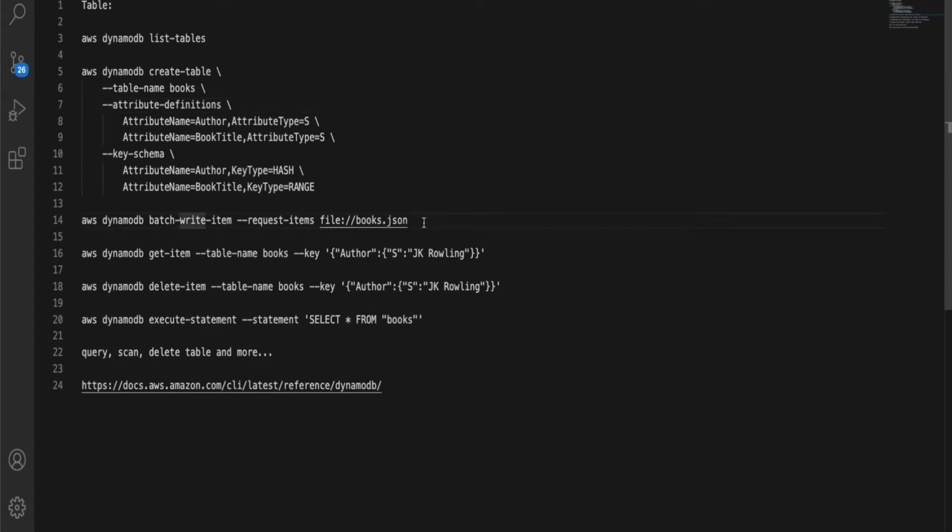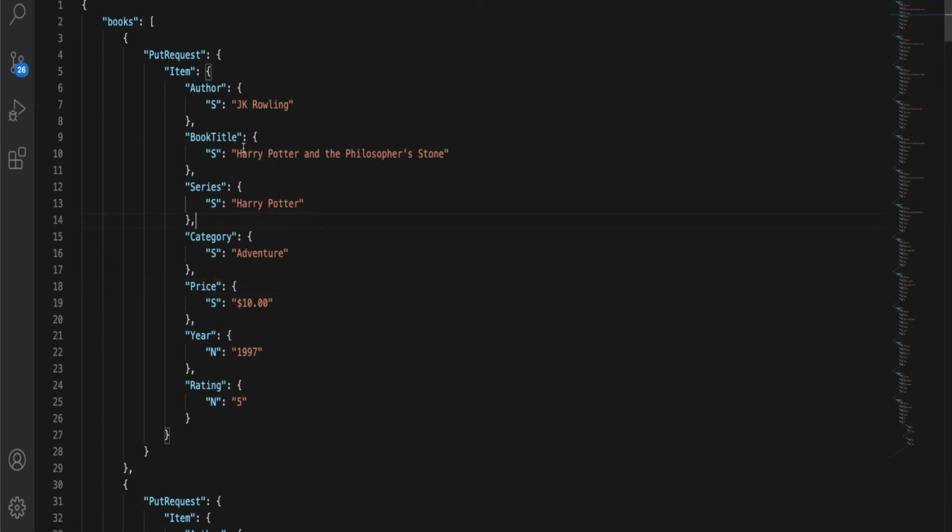In order to load the initial set of sample data, we can do it through the AWS CLI. I have defined a JSON here, since DynamoDB accepts JSON format. Here you have to give the table name, and then you can specify that it's a put request because you're going to create the items, and you have to specify each item as an object.